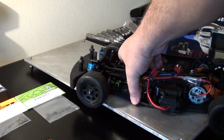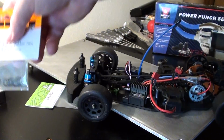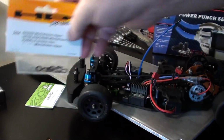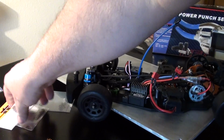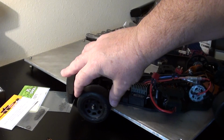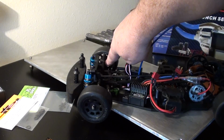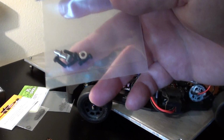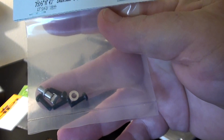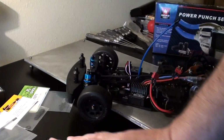Also, this front wheel will move in and out. I've got more shims I ordered so I can get proper spacing on that axle and stop that shimming. There's also some play up and down in the C-hub. You can't see it right now, but that's the C-hub area I'm talking about right there. I'm going to try to take some of the slop out. I ordered a new set of what they call a flange pipe, and see what I can do to fix that, just to experiment with.